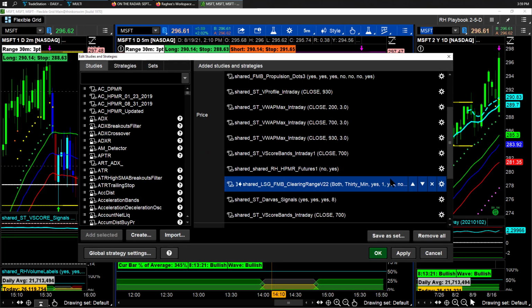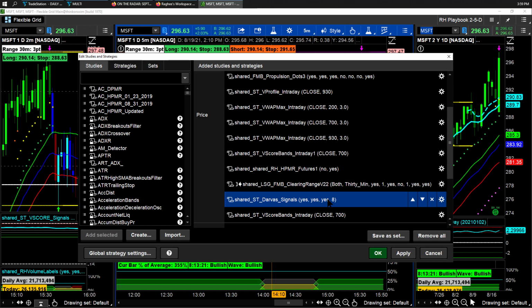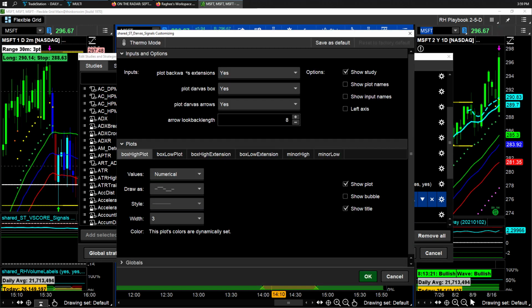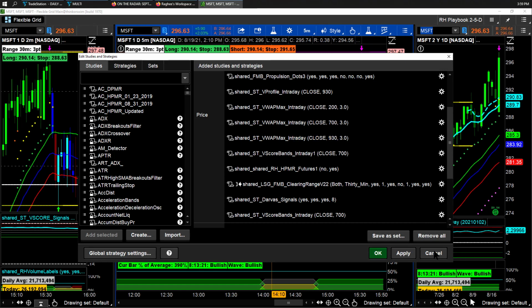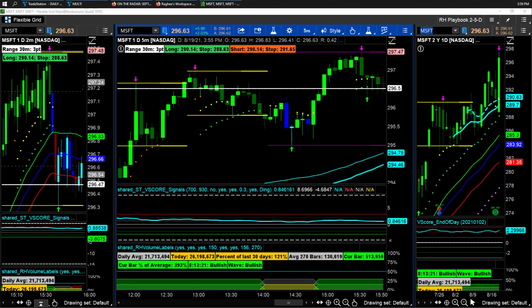What Darvas is doing is looking back at a specific formation, minor lows and minor highs, and they will plot the support and resistance. But we also now have not just a box, but the Darvas arrows to show us where these turning points might be. So what does it look like on the chart? It looks like this. Now, we might have a number of arrows that will plot showing where a Darvas could be, but it doesn't always guarantee a Darvas. But it is important, like this right here. There's no Darvas, but I know there was a turning point in the market. Here, we had an arrow with the Darvas. So it gives you a little bit of an insight into where these turning points and ultimately where these automated support and resistance levels may be.